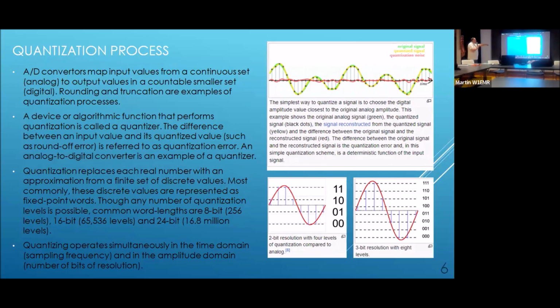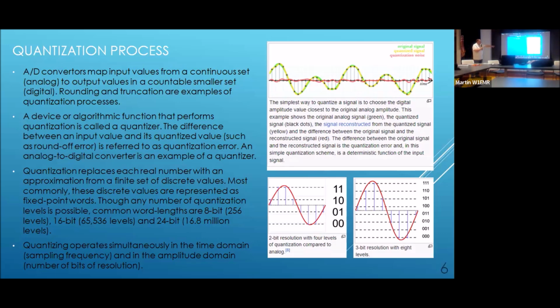Okay, so what this signal is doing here on the top, we have the green signal, which is the signal you want to quantize. And then we have the signal reconstructed, which is yellow. And then you see the difference between them is that little red line on the bottom that looks like noise. And that's just what it is. It's called quantization noise or quantization error. Okay. Now there's a lot of samples. It sort of looks like one of those arch bridges, when you're looking at this thing.